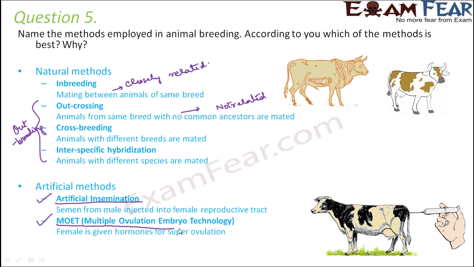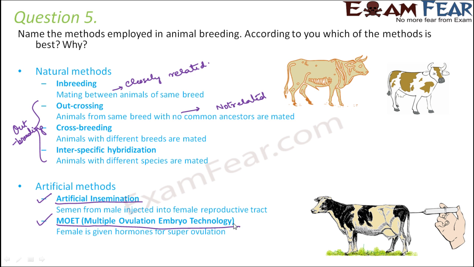Now if you ask which is a preferred method, all of this is being done by human beings for their own profit because they want food from these animals, and that is why these are being done. So we can say that human beings are trying to be selfish. Now any natural method for this particular animal, for example for this cow, the natural method might be better. But if you look from the perspective of human beings, that is from the perspective of enhancing the food production, then the artificial method is better.